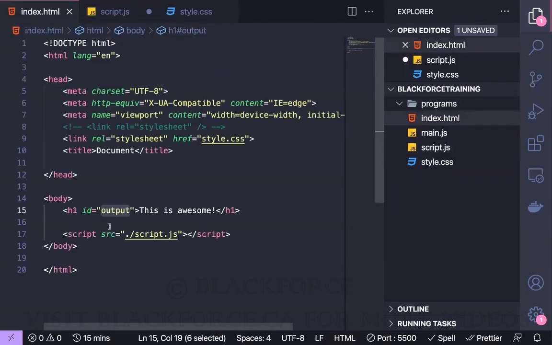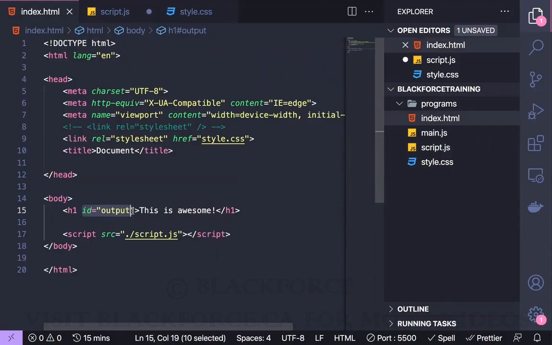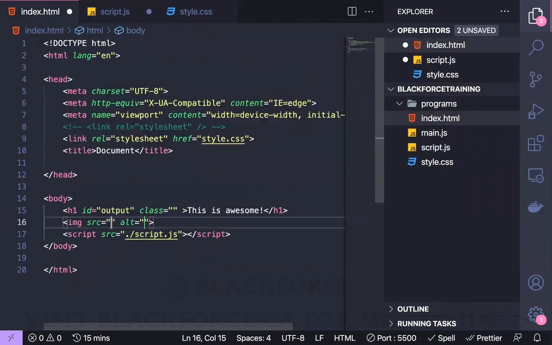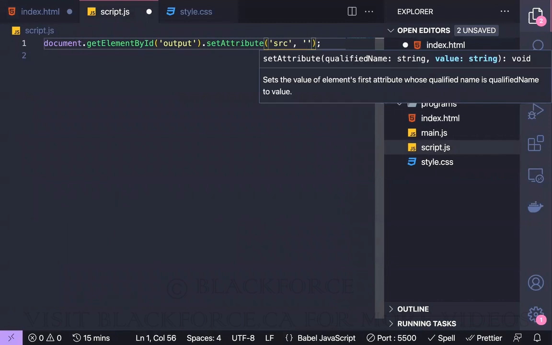I'm sure everyone knows what we mean by attribute. An ID is an attribute, a class is an attribute, style is an attribute. Then we have other ones, like source on a script. If I had an image tag here, the source is an attribute, the alt is an attribute, right? So I can set an attribute from JavaScript and give it a value.